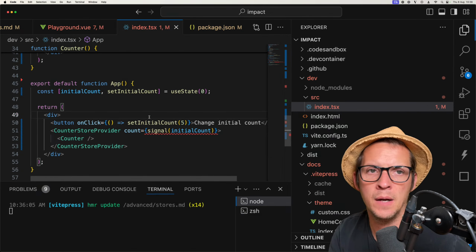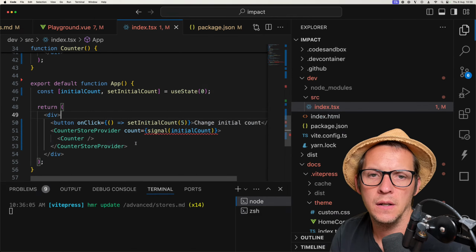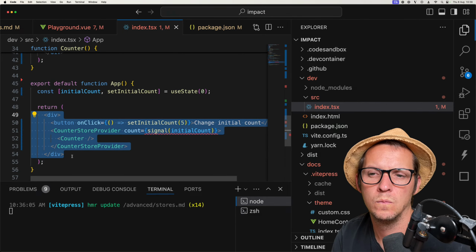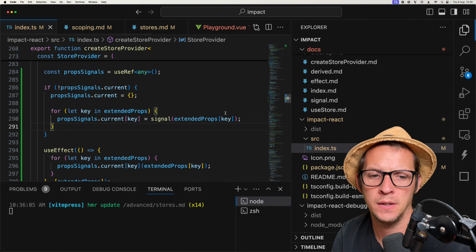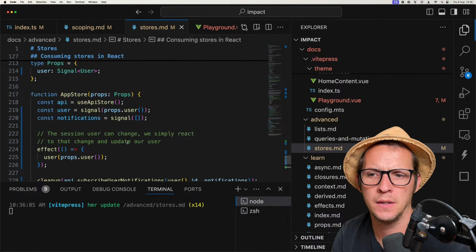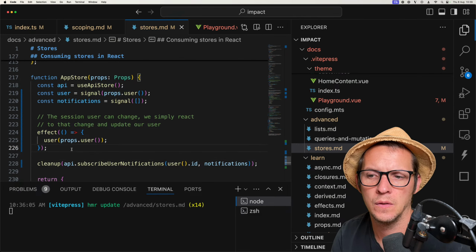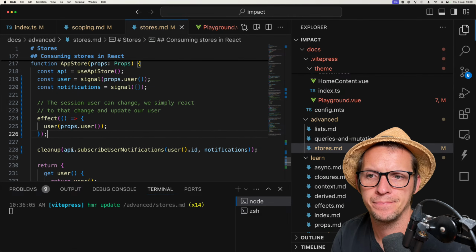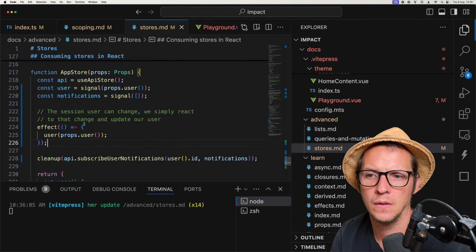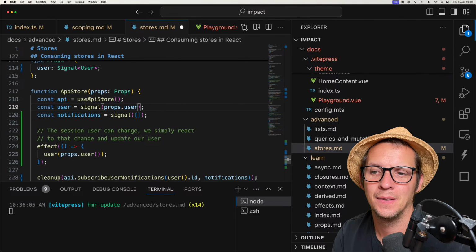Oh, I think I'm just gonna think about this instead. There's some parts to this that makes a lot of sense, but as I'm writing the documentation here, there's something much smoother about just doing props.user.